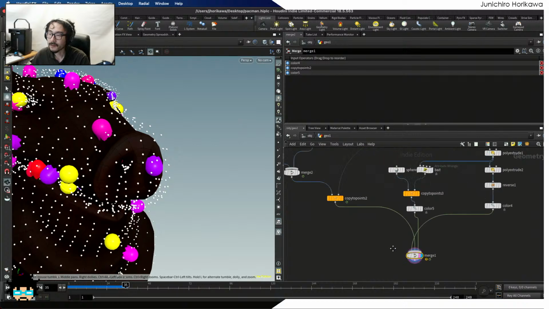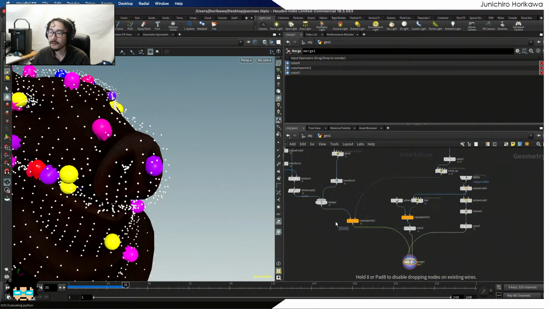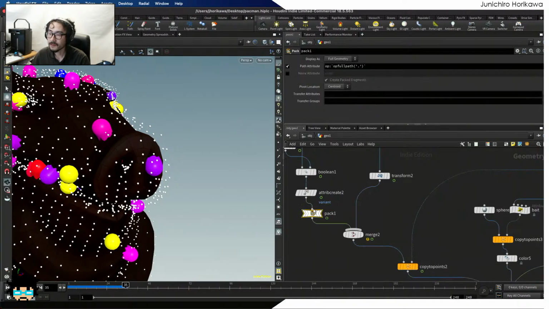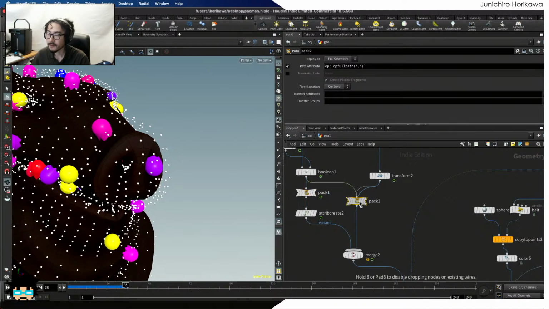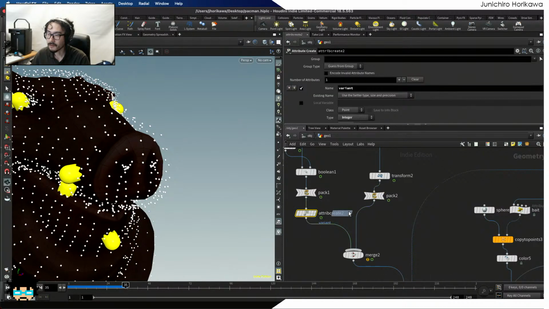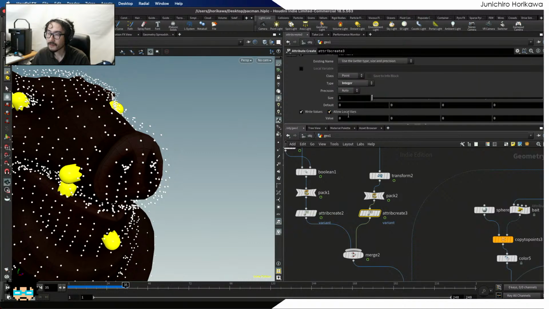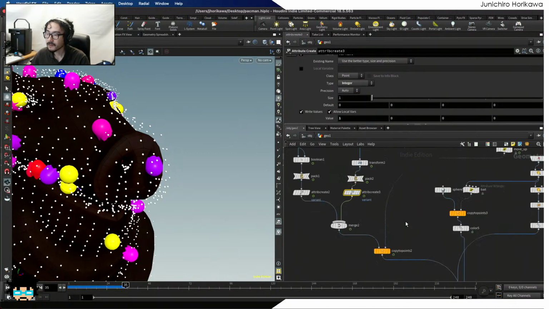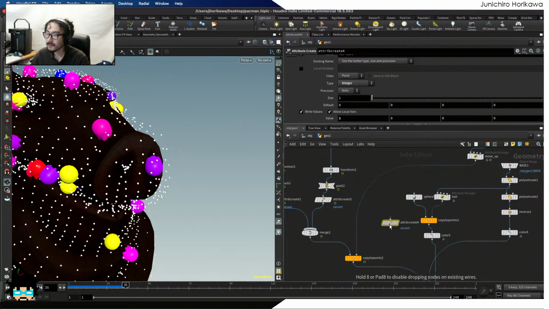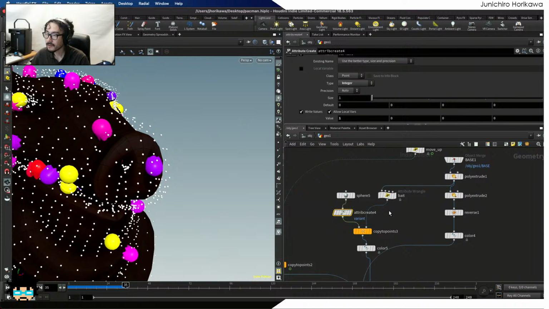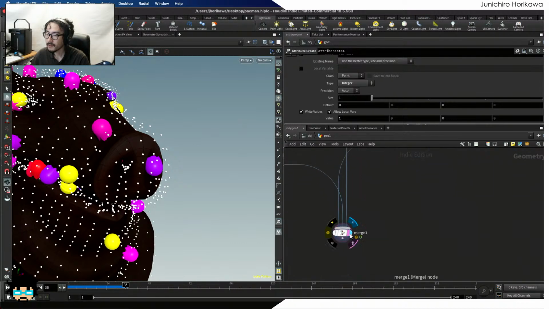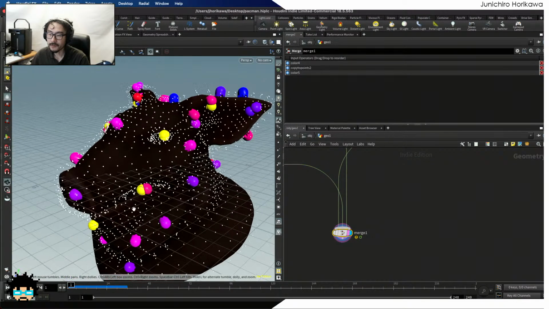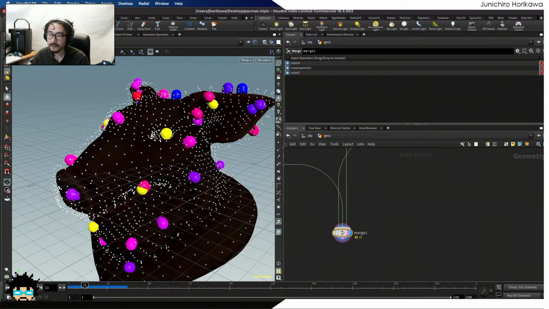If you want to make it faster, I think you can just pack these shapes individually. Like these. To do that, I need to set the variant. This one. And I could also pack this geometry as well. And I think this will speed up a little bit. Not that much.